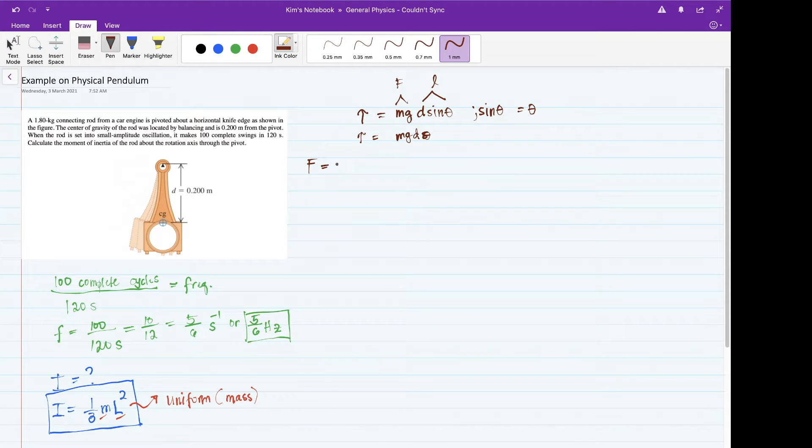From that one also, you remember the relationship - the analog of the second law of motion. The force is now represented in torque from second law of motion in rotation. The mass will be represented by the moment of inertia I, the acceleration is now the angular acceleration alpha. We're going to use this expression for torque. We have the torque which is equal to I alpha, that is just equal to MgD theta.